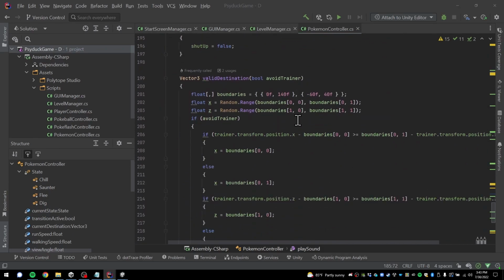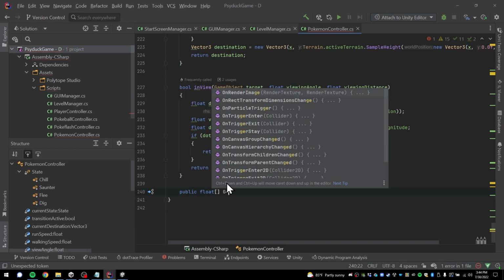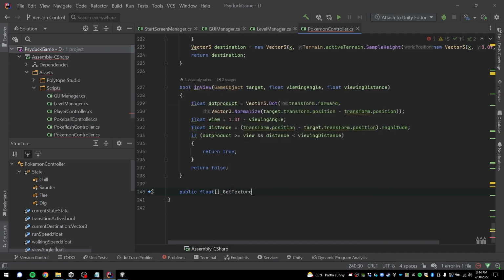Let's implement those footsteps. So for the footsteps, we're going to need a couple of methods, honestly, because in other engines I have seen this being implemented in a pretty straightforward way, not as much in Unity. In Unity, you kind of have to do most of the heavy lifting yourself. I mean, most of it, there's some done. So we're going to make a float array, actually. That's going to be our output. It's going to be an array, and we're going to grab a texture mix. I'll explain in a bit.